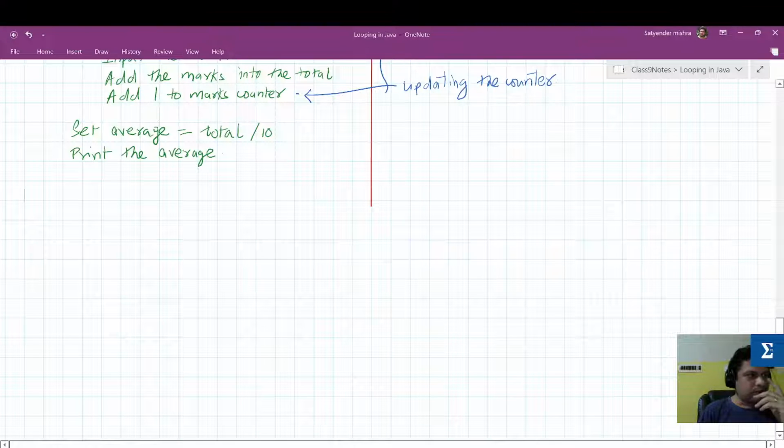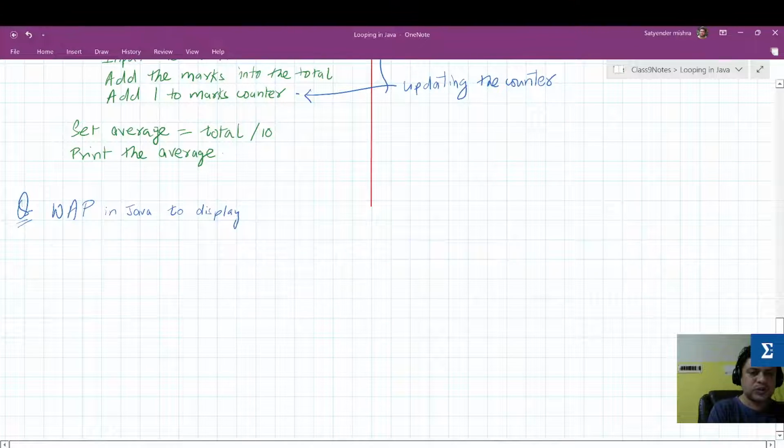The problem is very simple. The question is: write a program. WAP means write a program in Java to display the first n terms of the following series.